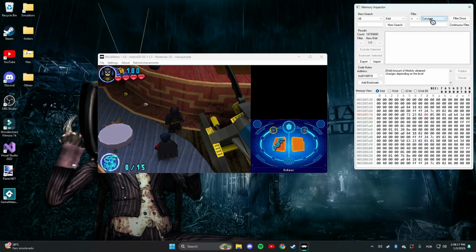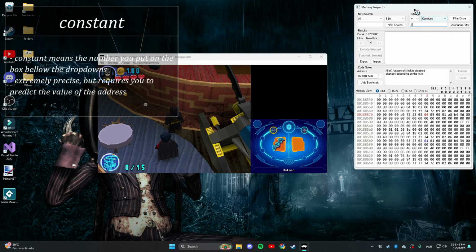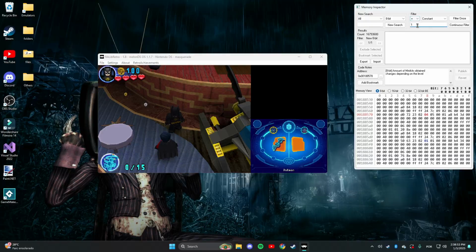By the way, quick little tip: you can scroll through these with the mouse wheel, in both drop downs, so that saves a bit of time. Some of you may have already noticed that a box opened up right here, and you can type in it. Basically, what you input here is what the constant means. So basically, this frame's value equals 1. You can already see how that is very good.